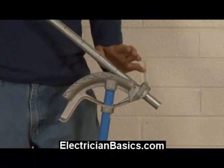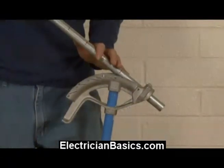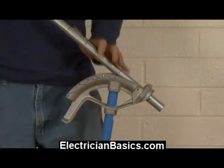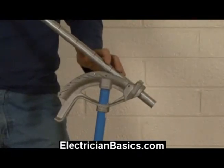Another thing we're going to do is when we get halfway through, we're going to stop and measure — we should be at about 45 degrees. If we're not, that means we have to put a little bit more bend in each one of our bends, and if we're getting too big, we bend a little bit less. This is one case where making concentric bends with a hand bender is a little bit of an art — you've got to get the feel for it and it does take a little practice.